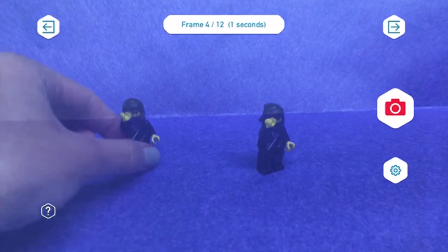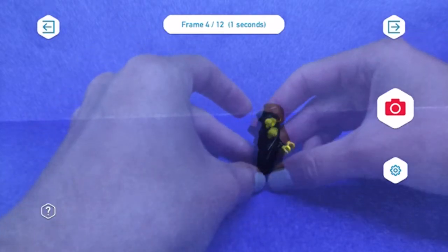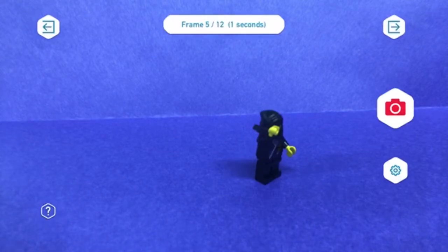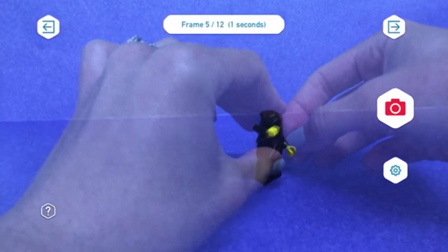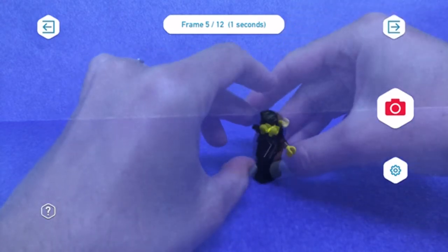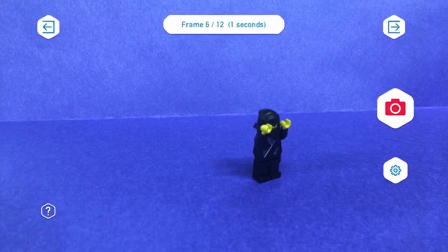So what I mean by that is, let's say I have his other arm down like that. Okay, I'm going to take a photo. And now I'm just going to not do any of those sequential movements that I did before, and I'm just going to put it all the way up. See if he falls. There it goes. And I'm just going to take another photo. So that is just going to be a very, very sharp change.